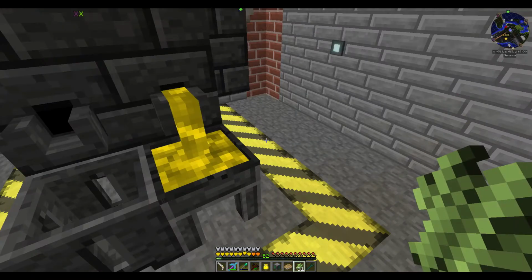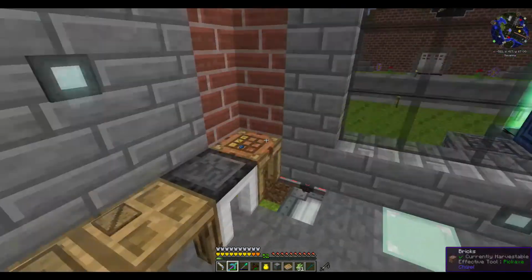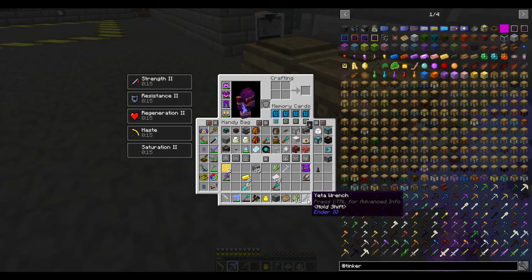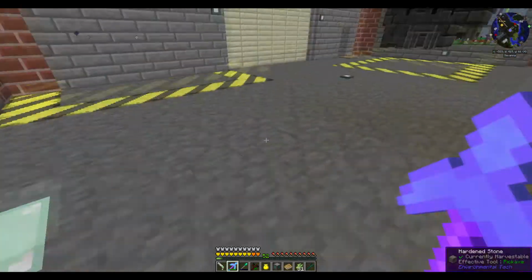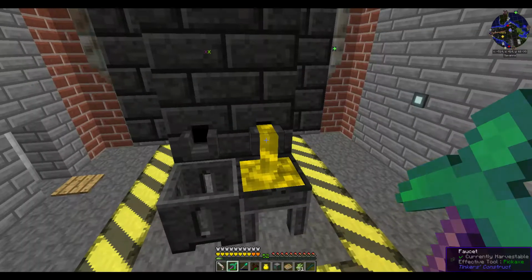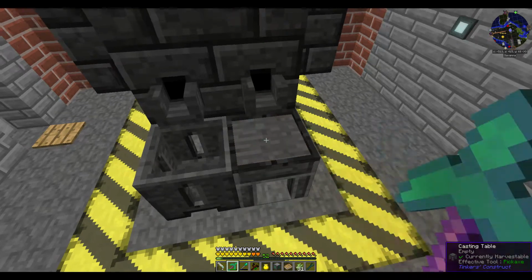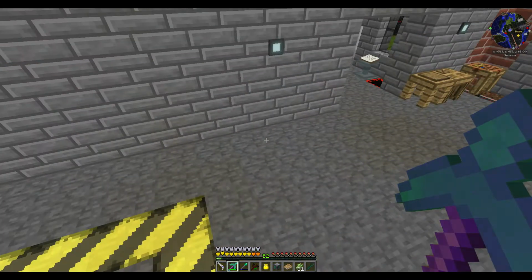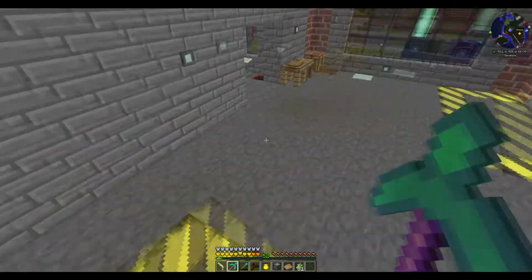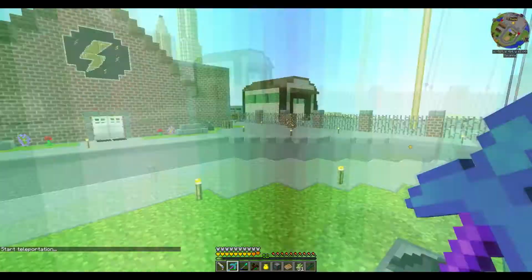I believe it takes 5 of these things. I'm probably going to take this table with me too. Did I get it? And one more. Well, 2 more. And that should be it. This is really cheap to make reinforced, to be honest with you. I guess it's because we're so in-game now that everything looks cheap. So let's get back.